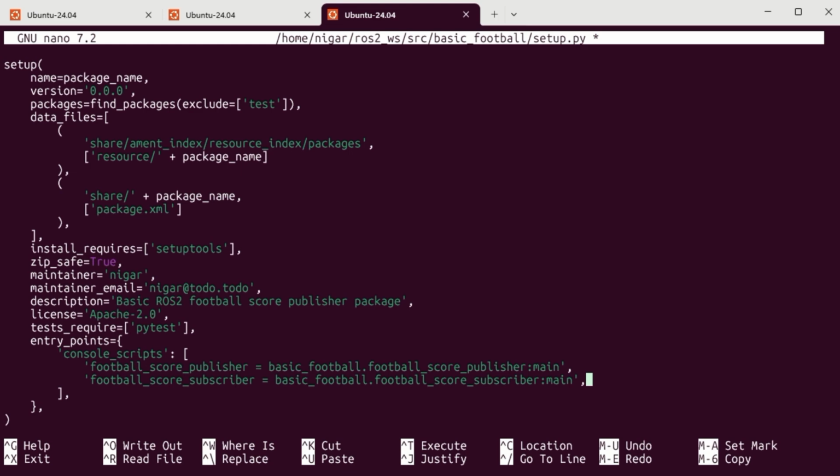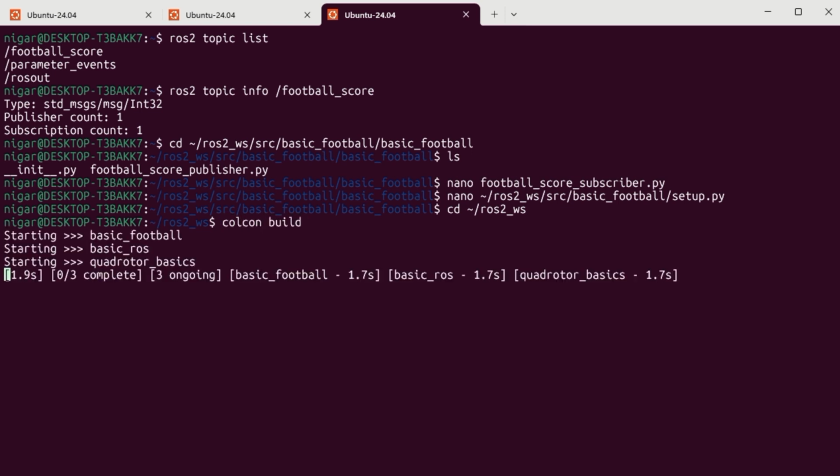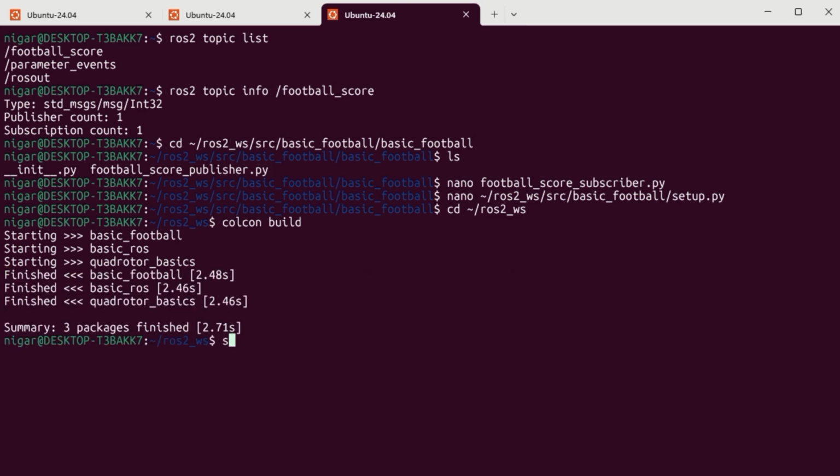Okay. How do we save it? Control O, enter, and Control X. So now we have created a subscriber and also added its command to the setup. Next step, you tell me what we need to do. We need to create this build, right? Because we modified codes. We go to the main folder, run colcon build, and it will update the files. After that, we will install because we also changed the command over here. So setup bash should also be installed.